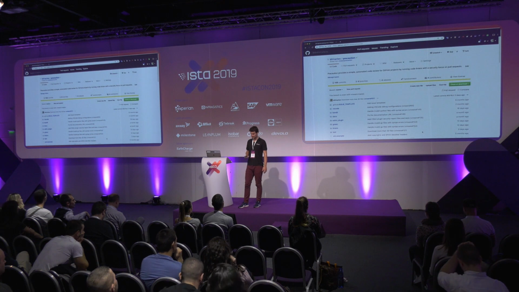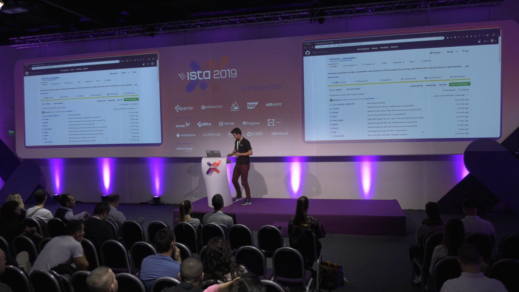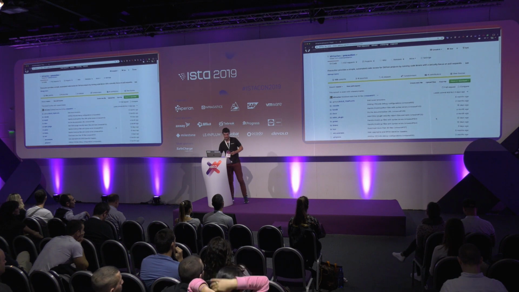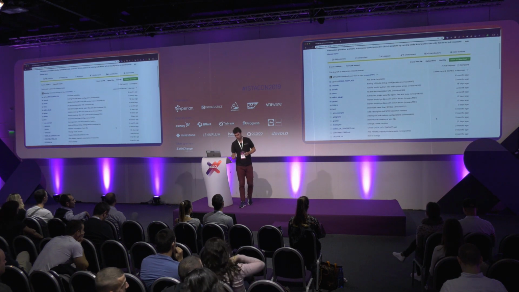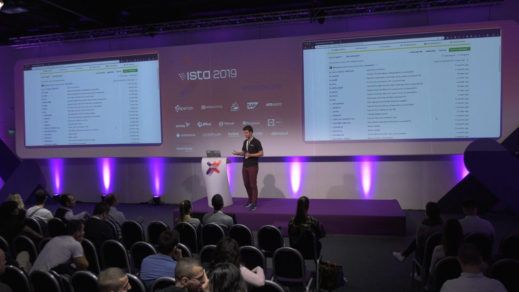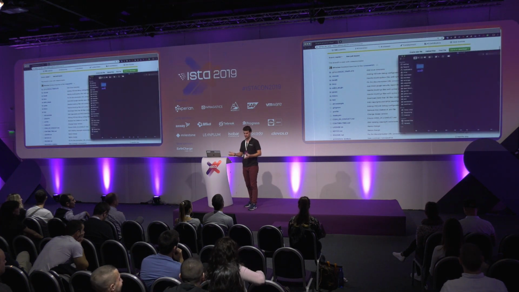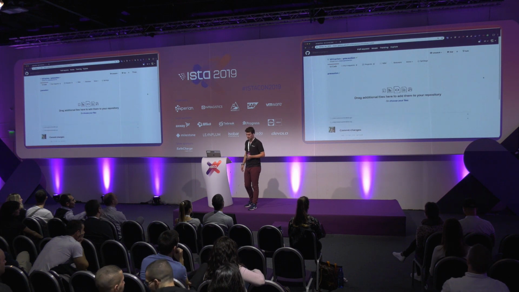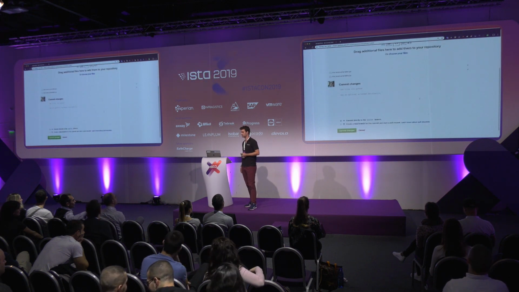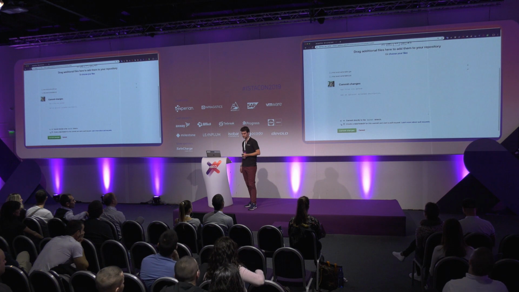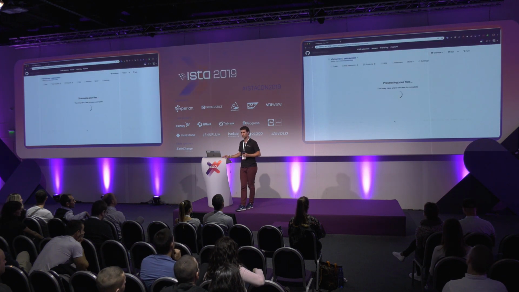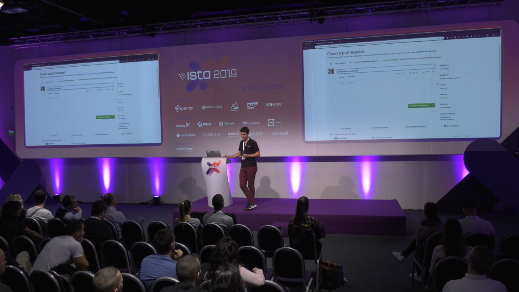Okay, so I will just start a small demo right now. Here, what I'm doing is creating my commits with drag and drop, which is the easiest way to do it in a demo. And then I will create my branch. When I create my branch, GitHub will ask me if I want to create a new pull request, which I will do.